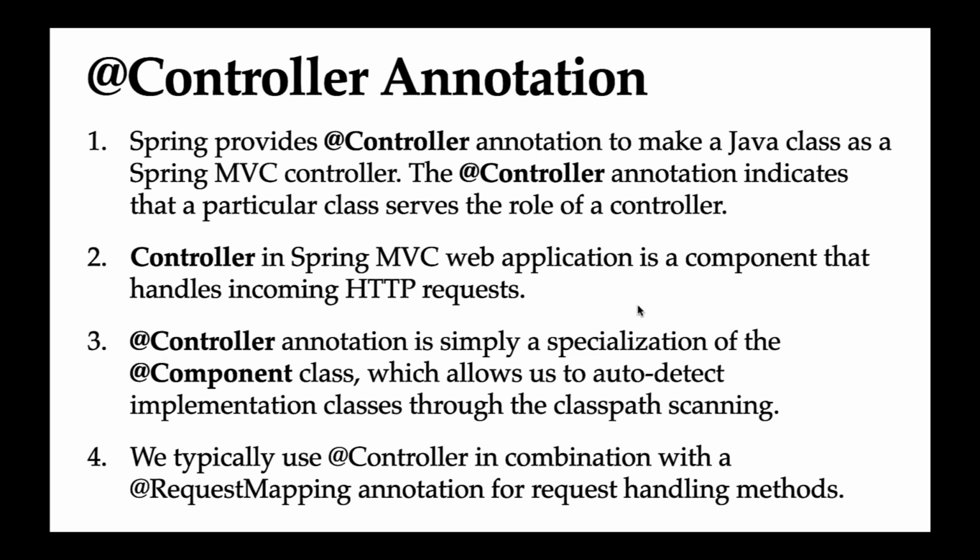The @Controller annotation is simply a specialization of the @Component annotation that allows us to auto-detect implementation classes through component scanning. It means @Controller is derived from @Component, and whenever we annotate a class with @Controller, the Spring IOC container will automatically detect that class and create a Spring bean for it. Next, we typically use @Controller in combination with the @RequestMapping annotation for request handling methods. Next, let me demonstrate all these points with an example.